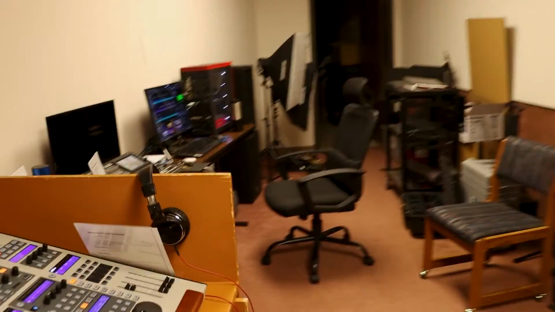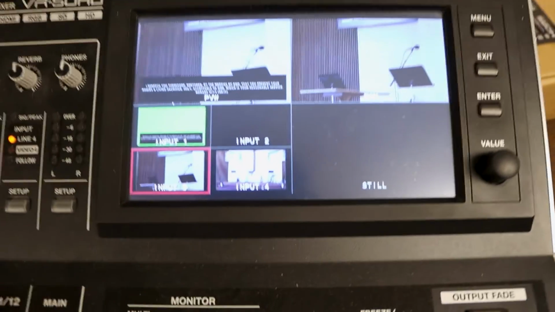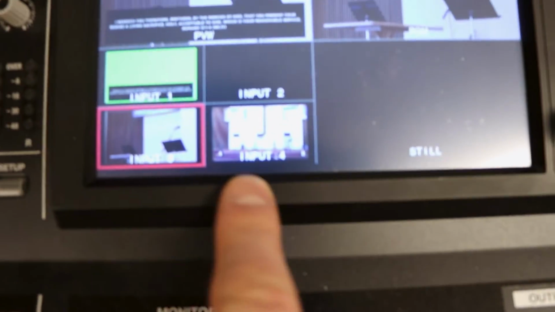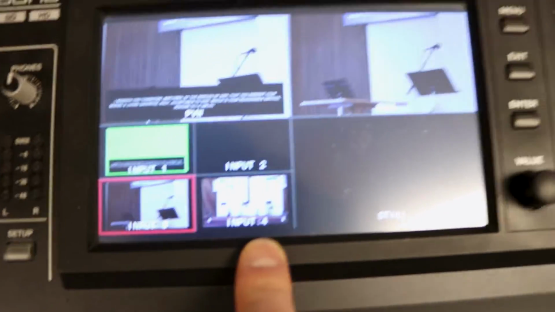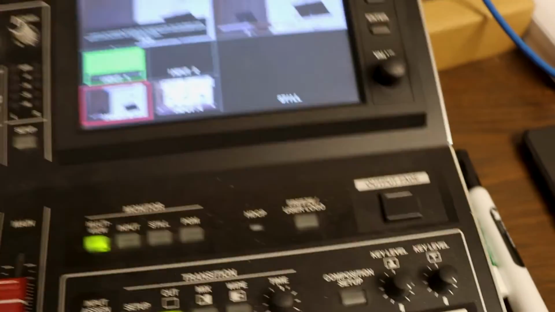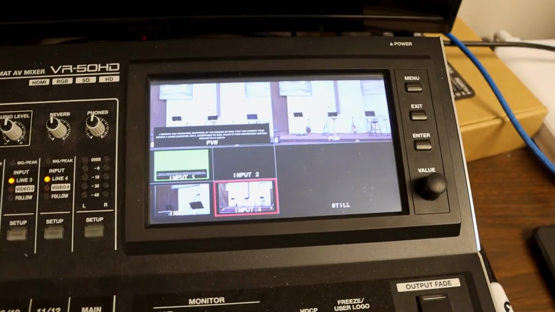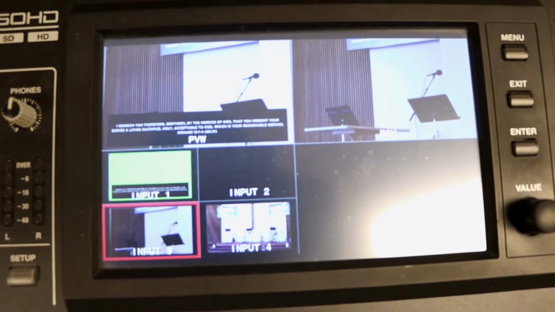Taking a look at what this looks like and the way that we have it set up, we actually have both of those cameras connected to this video switcher, which is why when we look at it, you can actually see both the camera angles here. And right now I have the close-up selected. I can switch between those right now, but the live stream is seeing whatever I choose.